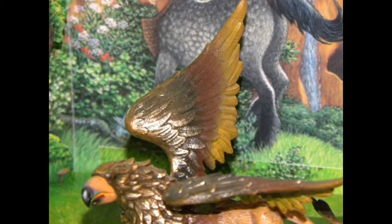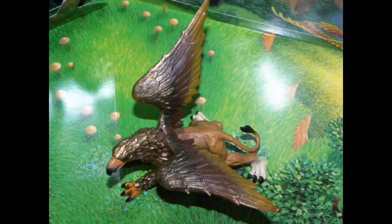The wings look very powerful and they could lift this beast off the ground. And I'm pretty sure that a griffin in flight would make a magnificent sight. I'm a poet and I don't know it. But anyways, the wings are very impressive. I think they're my favourite feature on the figure.